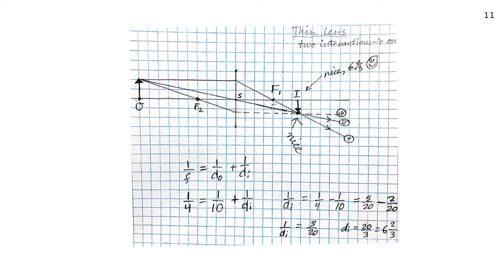let's try an experiment. I don't want you to do this, but I want you to see it. So watch what I'm about to do. I'm going to draw a third line. It's going to go through F2 and then come out parallel, but it's not going to intersect directly at this dot. It's going to miss it by a little bit. All right, so here I go. From the top of the arrow through F2.